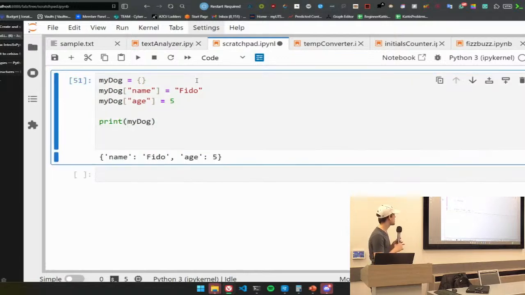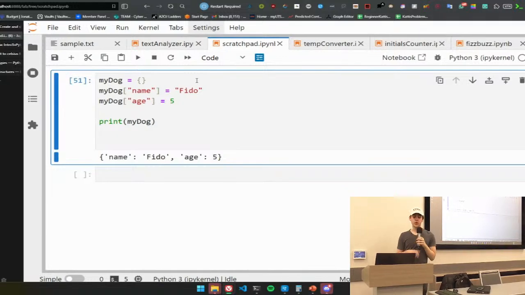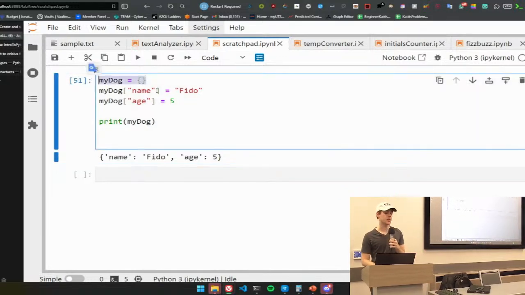So here it's almost like a class if you've done object-oriented stuff. You have a dictionary, and you have keys, and the keys are associated with values, right? So if you have some dog, or you could have a list of these dog dictionaries, and you could go through each dog and get their name, get their age, and of course these dictionaries have all sorts of helper methods that you can use to do whatever you like with.